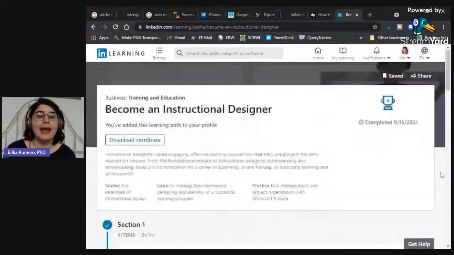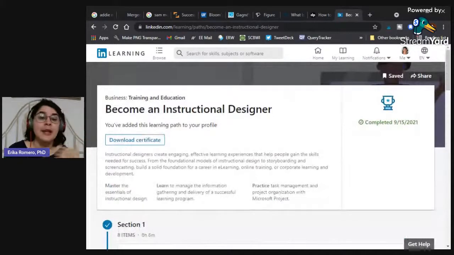And so there's this path, and there's also one, I think, to become an instructional developer, which is another path that's very connected to it. And so you can just watch this on your own time, take notes, and really learn about this particular aspect of education, instruction, training. So that's something to consider as well.